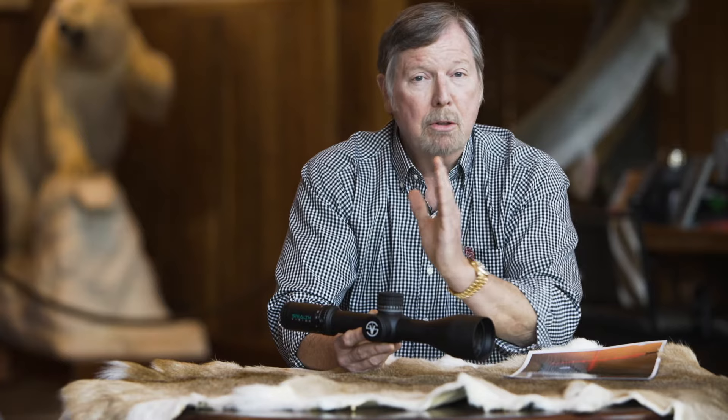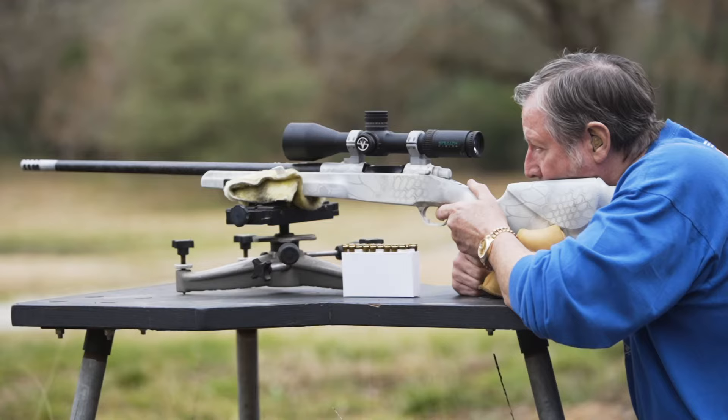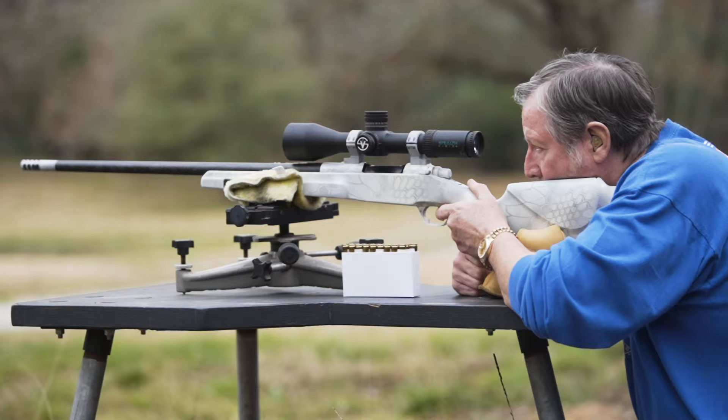Quarter minute angle, solid, solid turret. First focal plane — your minute of angle of wind drift will be the same no matter what power you're on. Then I put the absolute best glass in the world in here. I studied Swarovski, Schmidt Bender, Zeiss, Japanese optics, trying to find out who makes the best glass. And that's what we have — the best that money can buy. First focal plane, quarter minute of angle. Anything more than a quarter of a minute adjustment on the turret does not give you the precision you need to make that long-range shot.